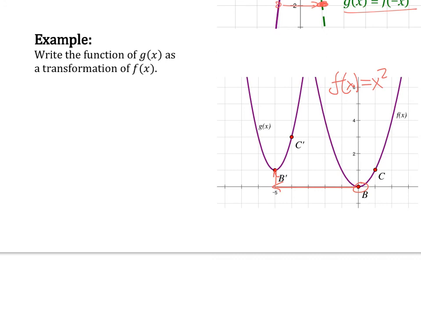So we want to describe g of x. And we can do this a couple ways. We're going to move it left 5. Well, that is going to be a change inside. We're going to add or subtract. But remember, left and right is opposite from what it seems. So this has moved left. It seems like it should be negative, but that's going to be adding 5, because if you put negative 5 in here, it'll be 0. All right, so we're adding 5. That moves it left, but we've got to move up 1. So we're going to put a plus 1, because adding to the whole changes the height. So plus 1 there, that gets us up there.